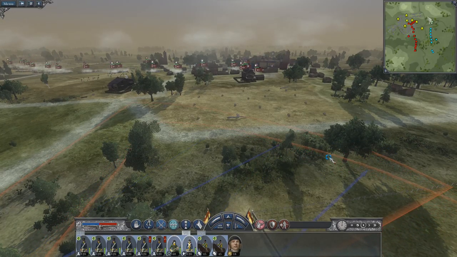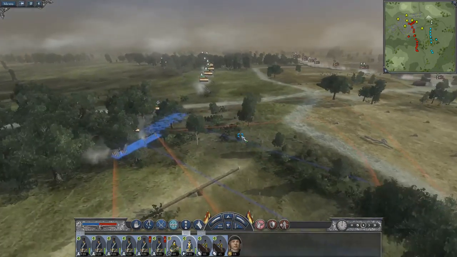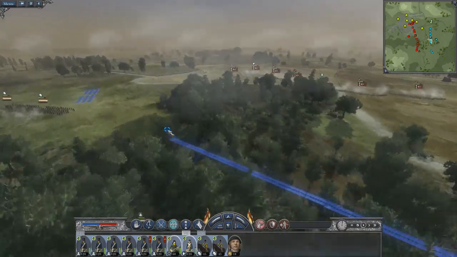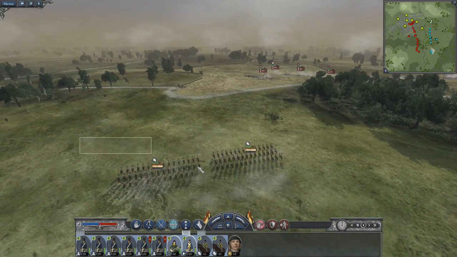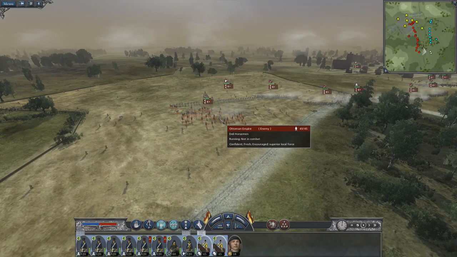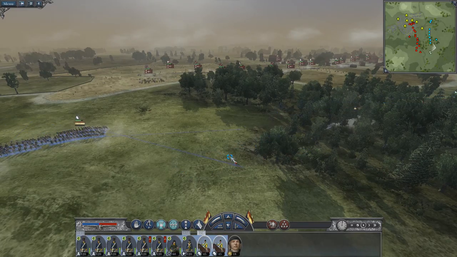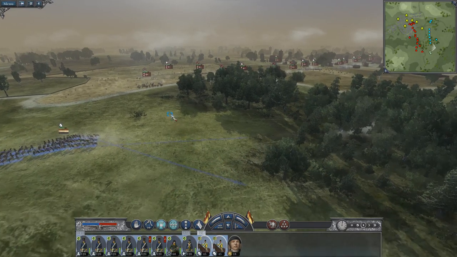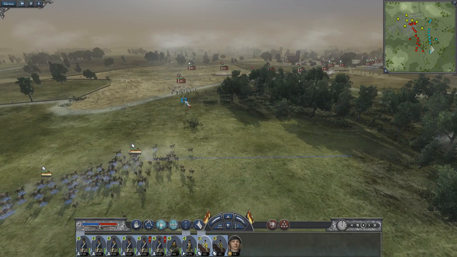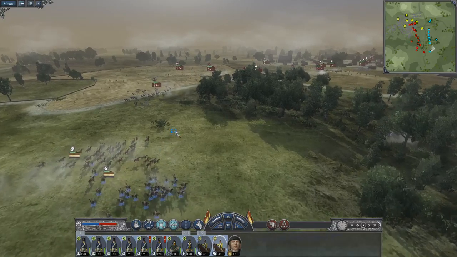I think this is a good spot in the bushes. Be able to not take as much damage. They're probably gonna charge their horsemen in, so I have to be wary of that. We're gonna pretend like we're running away. But then we're gonna countercharge.